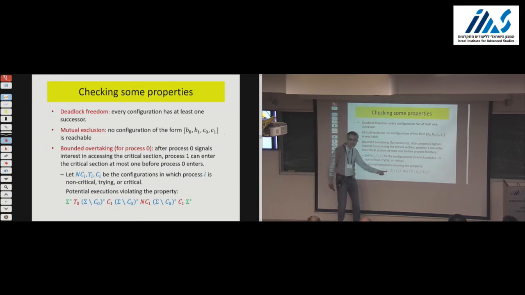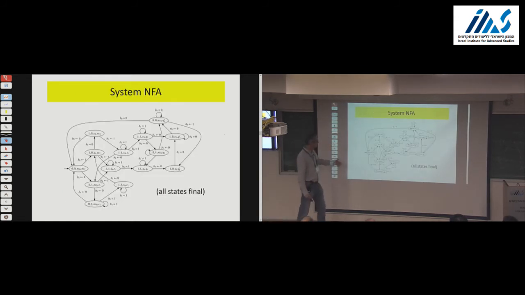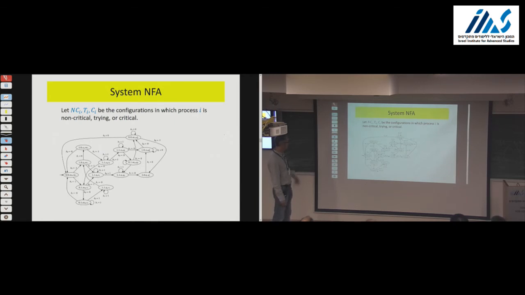And then at some point I see that the other process is in. Then I see again that I am not getting in. Then the other process is out. Then I am still not getting in, and then the other process is in again. And then I don't care what happens. Okay? Everybody happy? Good. So then we could construct an NFA for this. We could intersect it with this, and we could check whether the result is empty. And actually, I even have a couple of slides doing this in a little bit more detail.